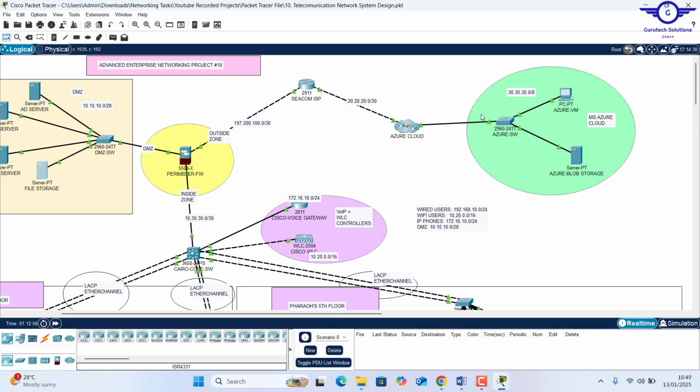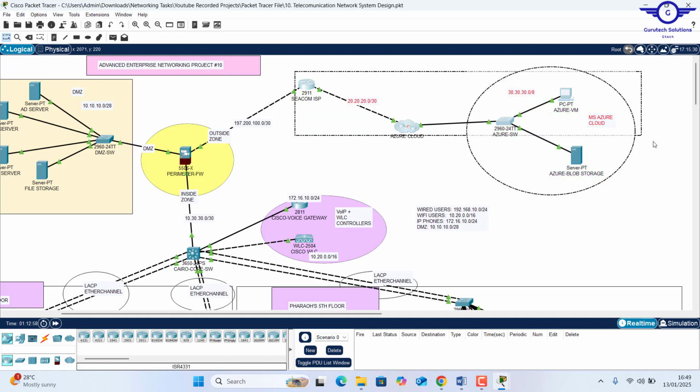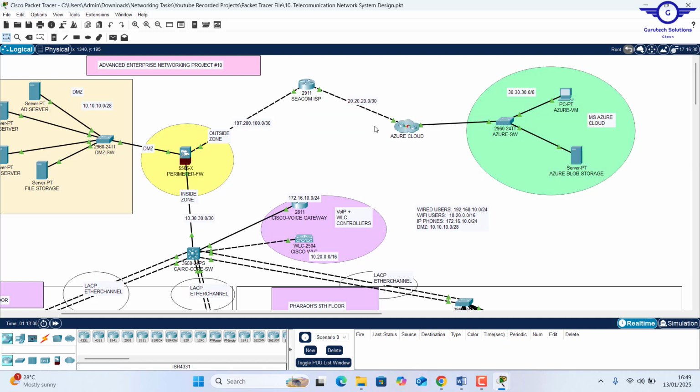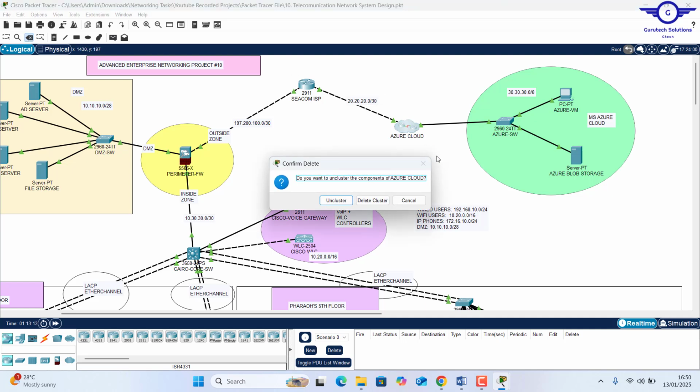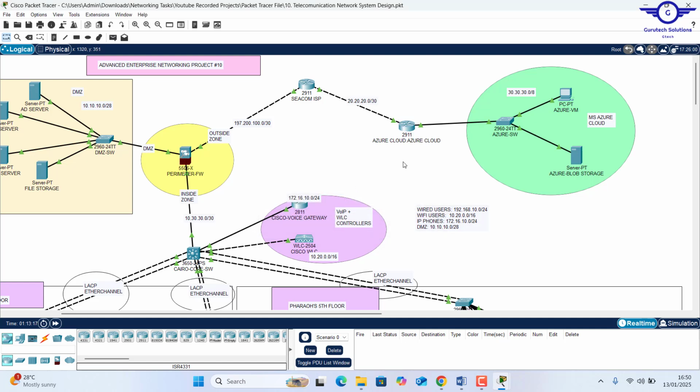Oh, no configuration here. What we did here is just a router. Just a minute. Okay, so let me take this, delete and uncluster. So this is just a router. It was just a router.